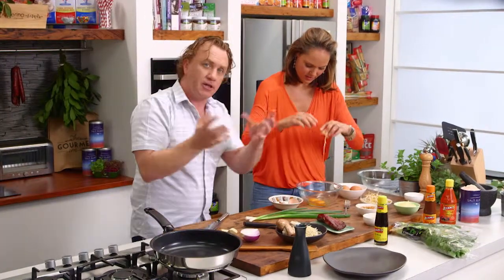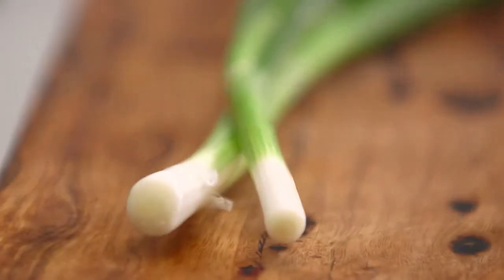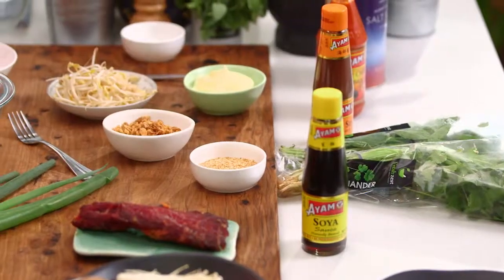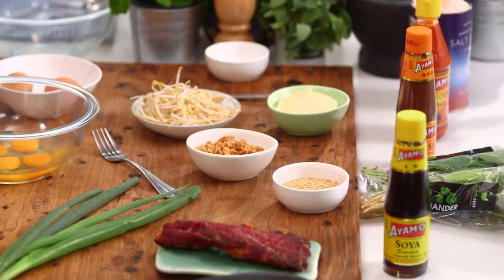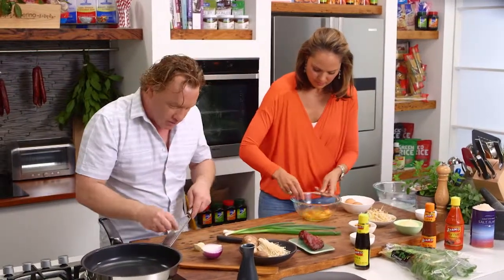Then I want you to make the salad that goes inside it. I've got some coriander, some mint there, some spring onion tops, some deep fried shallots, some sesame seeds and bean shoots. I want you to put that together in a bowl with a bit of hoisin sauce, and that's going to go inside the omelette.